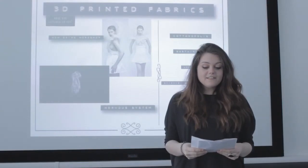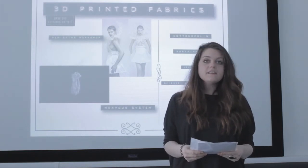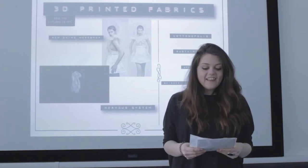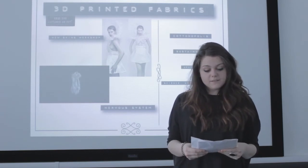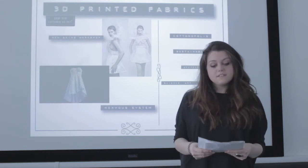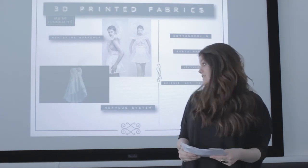One improvement within this sector, which has come from a company in London called Nervous System, is a fabric that is made from recycled takeout coffee cups. These cups are being upcycled and made into dresses that are flexible and wearable. The animation of the falling dress shown here has actually been produced on a 3D desktop printer, which can be bought for under £1,000. With design expertise from Jessica Rosenkrantz, these 3D garments have been created using a clever system of printed shapes and hinges, which allow the fabric to float and fall, as you can see in the image.